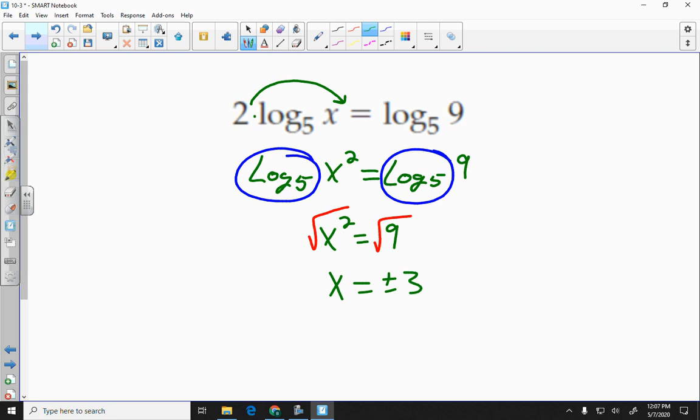Okay, but wait a second. There's something we got to remember. This originally came from a log, and this x was in an answer spot. In other words, 5 raised to some exponent turned into that x. 5 raised to the 3rd power. But wait, can this ever become negative? How many 5 times 5 times 5 ever makes a negative value? It doesn't. And so in this situation, depending on where that x is, you're going to have to watch out, because you cannot have that negative there. You're going to have only x equals positive 3.